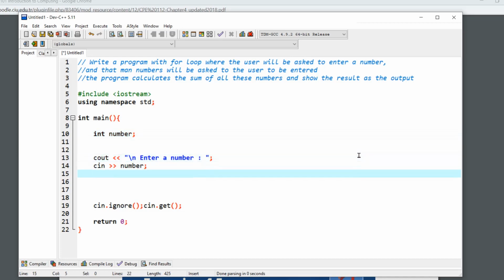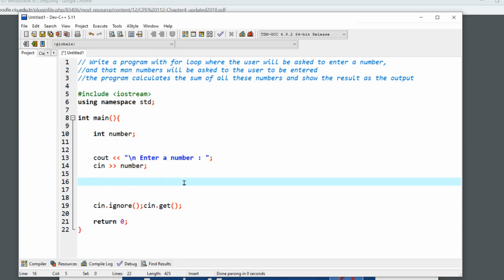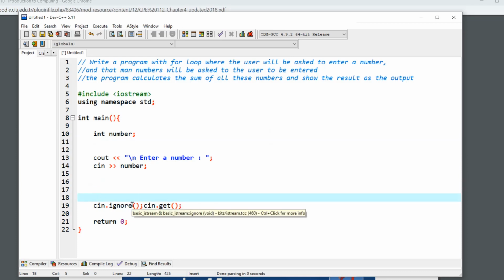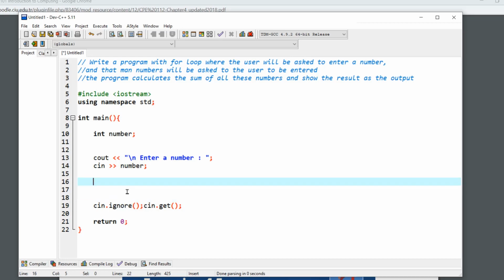Once this is done, you will need to create a loop structure so that you can count the numbers from 1 up to this number. Now if I was going to use a while loop, I would have to initialize a variable here, define the condition here, and somewhere inside the loop keep updating it so that it won't be an infinite loop. Because I'm going to use a for loop, all of these statements can be written in one line. Even the definition of the variable can be written in here.